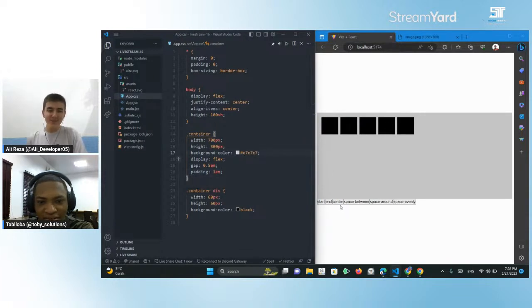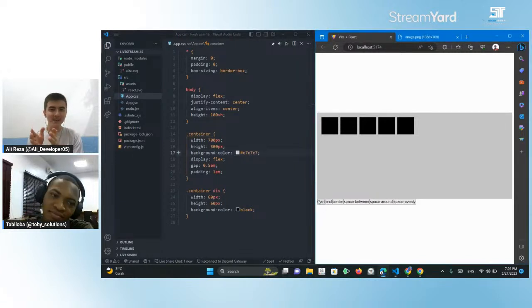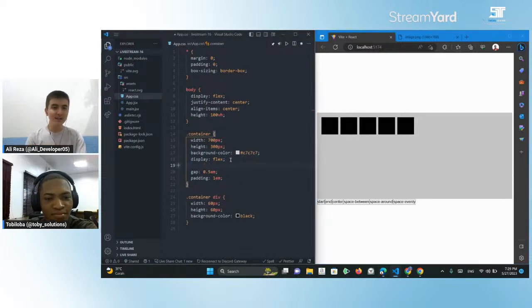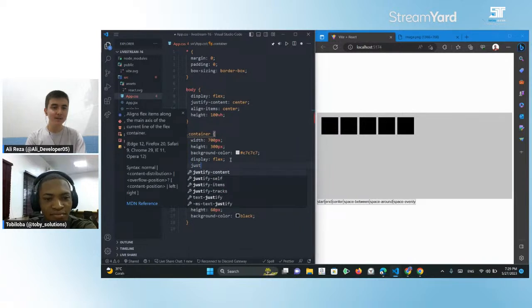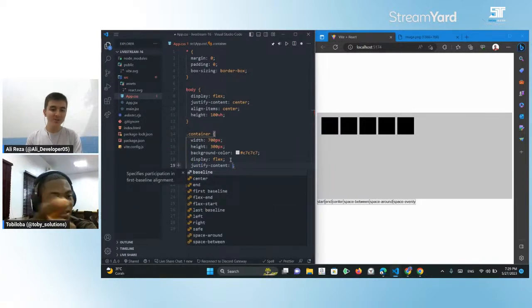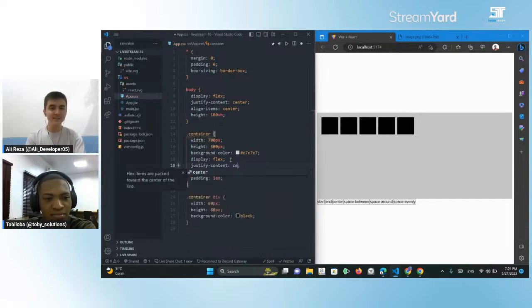So the logic that we are going to apply: if you have used flexbox, you can get a feature by the name of justify content, which can change the position of elements. If I say center, all elements are going to be centered.